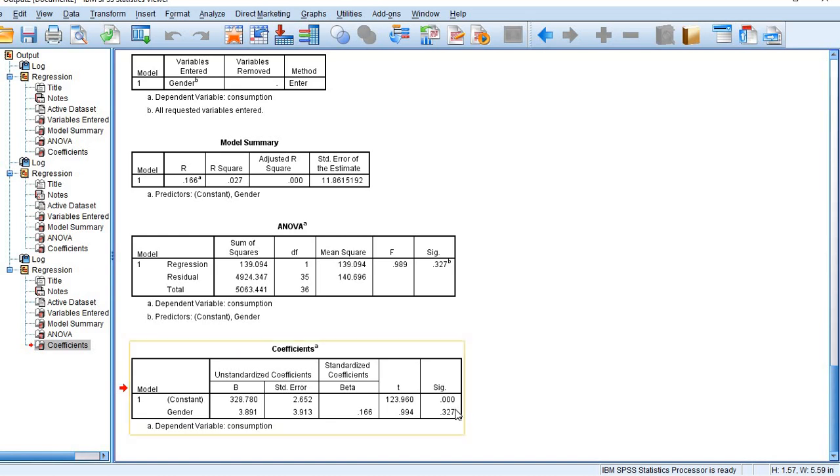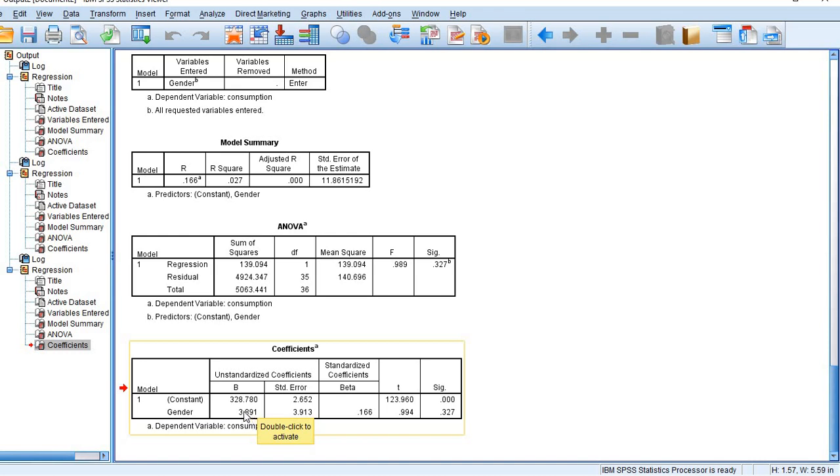Then you come to the statistical significance and you say, since it is greater than 5% significance level, it means that there is no significant shift in consumption from female to male. So you're seeing I'm using the word shift. The other time I was using increase. It is up to you how you put it. But the first one was short and clear: the average consumption for female is 328.78.